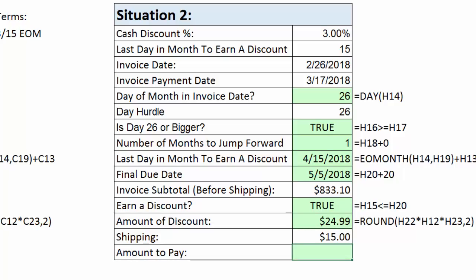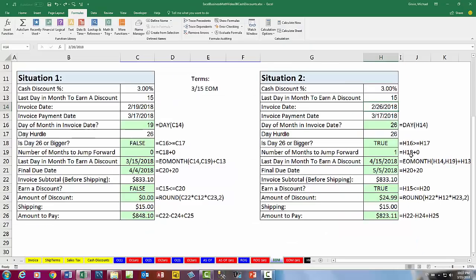Now we can calculate amount to pay equals, and I'm going to get subtotal minus the discount plus the shipping, and Enter. If I change this up here, 19 and Enter. Everything is working. Control-Z. All right, that was a wild cash discount method, end of month.